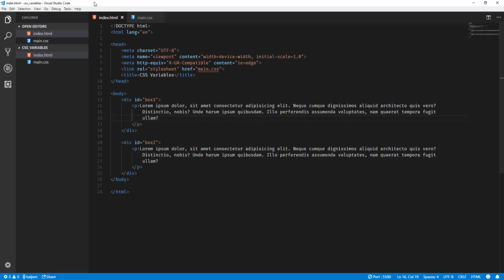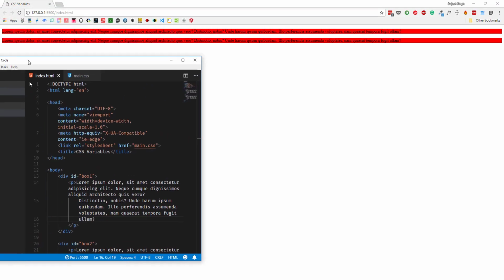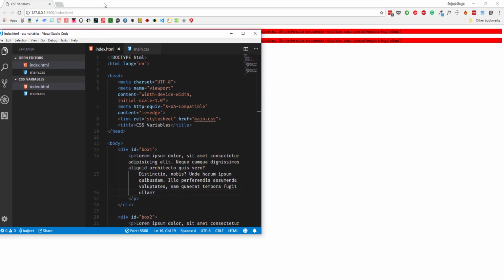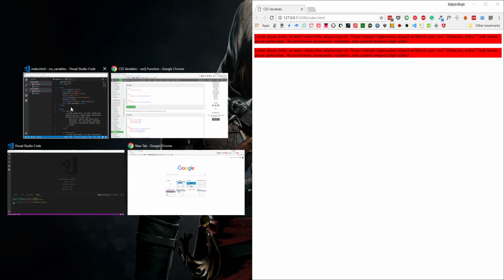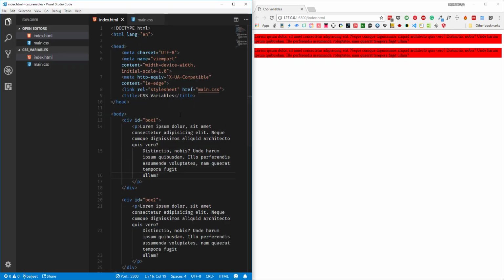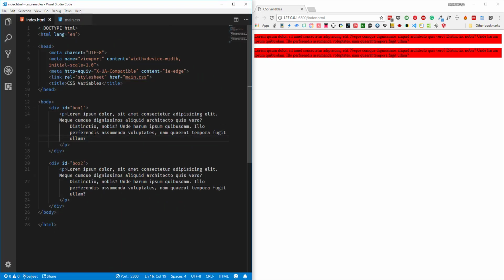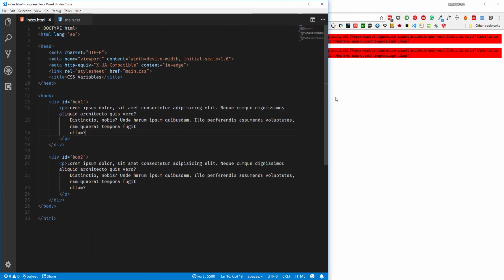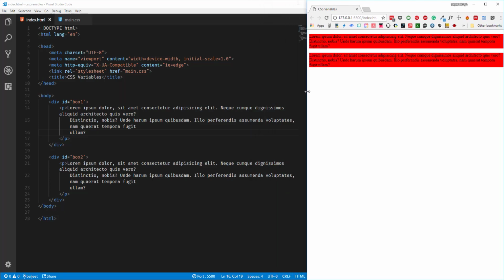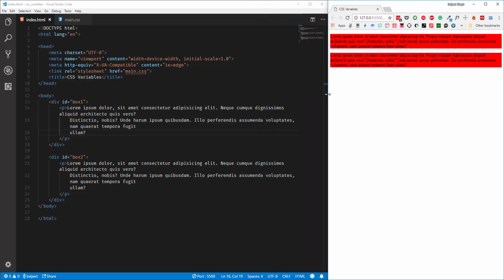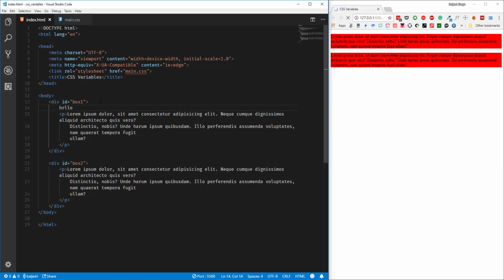I will drag it here, and the remaining space will take here. So this is the live reload server. If I change anything here, it will automatically reflect here.